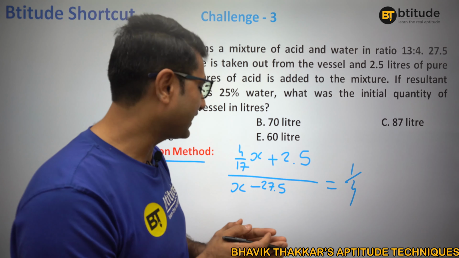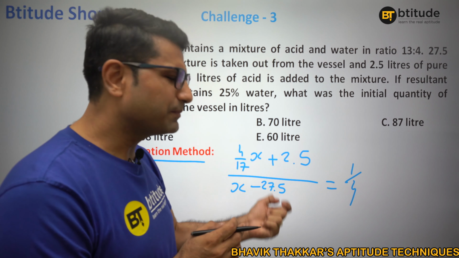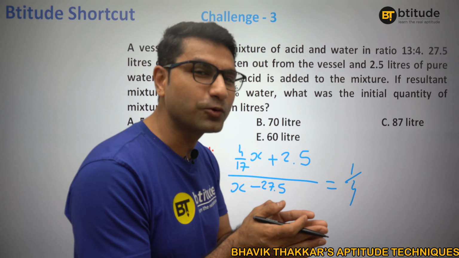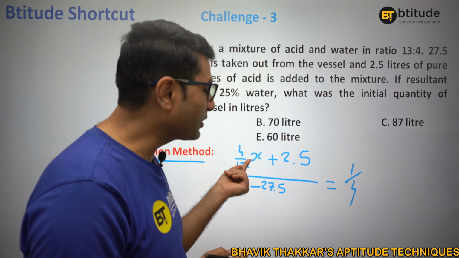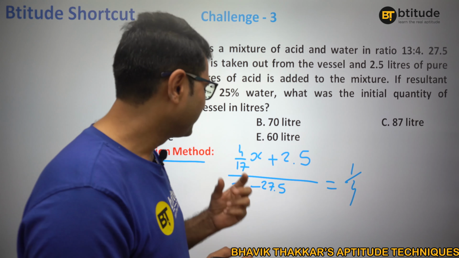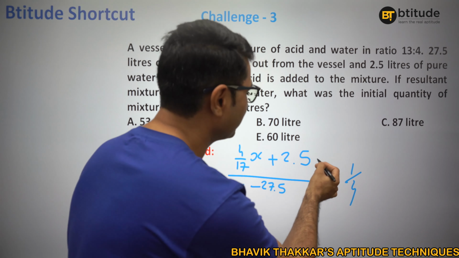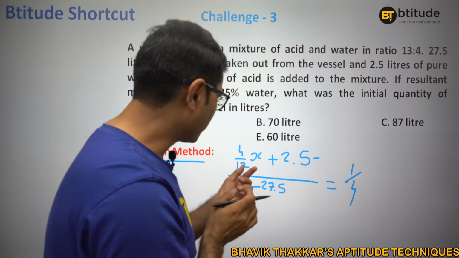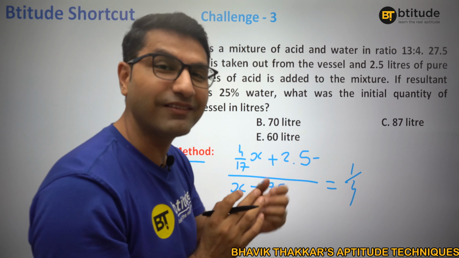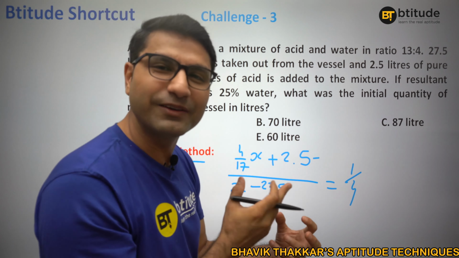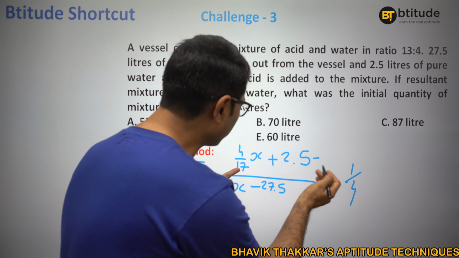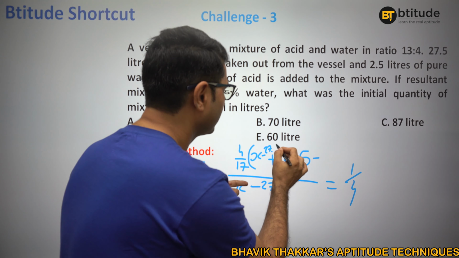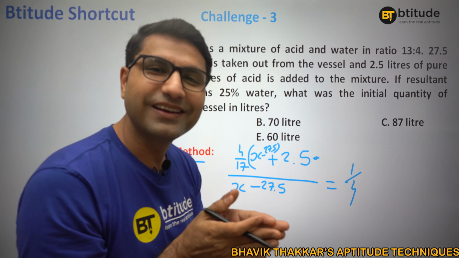Look, if you don't understand the catch, then it would be lengthier. So let me make you understand that particular logic in the Betitude method, because normally you don't know the logic. So here actually you should have removed that water part as well. So which would be, we forgot, right? We forgot here. We should have removed 4/17 of 27.5 liters as well, because this is total. But obviously 27.5 liters is removed, out of which 4/17 would be water as well. Fine. So you have to actually do 4/17 of X minus 27.5, right? This would have been a proper equation.